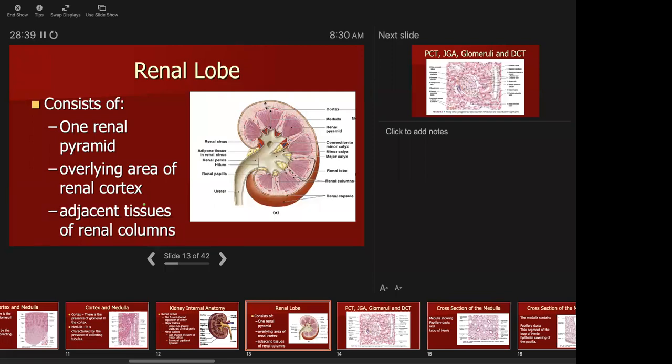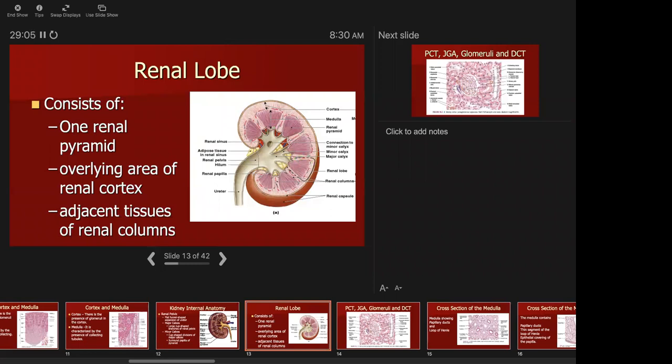Anyhow, what I'm trying to mention to you is that in the case of kidney, it is a different arrangement. In the case of lung, you just take one lung and inside you divide it into lobes and lobules. Very simple. The same thing with the liver. You just take one lobe, divide it into lobules, no problem. But here is a different arrangement, so I'm going to explain to you what happened here. Okay, can everybody see this diagram?